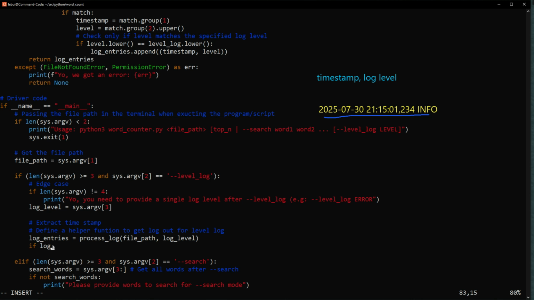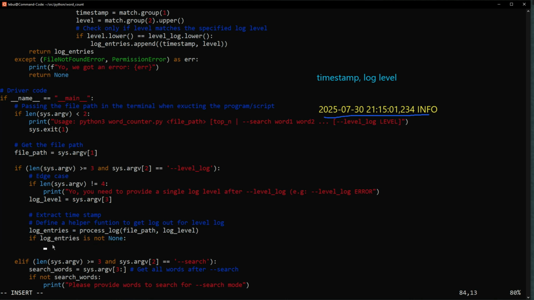And if the log entry return is not none, then we're going to bring out the log entry for log level upper, because I want to return that as the upper key to emphasize the importance of the log level.